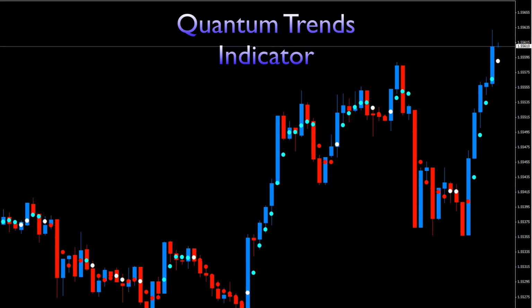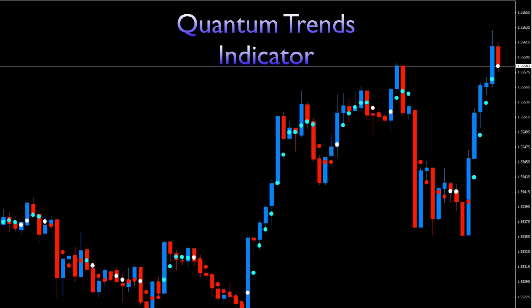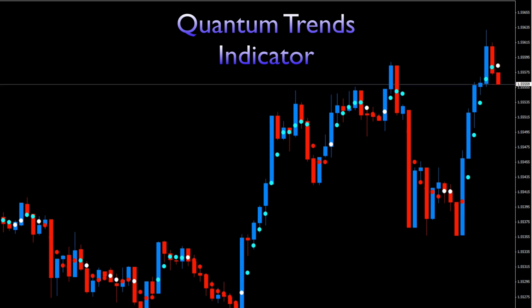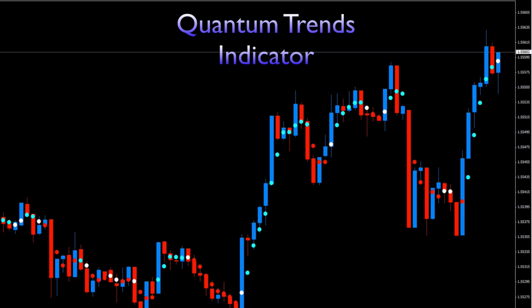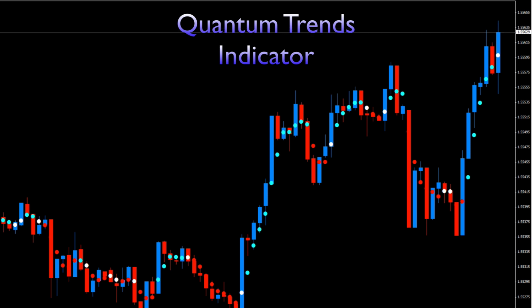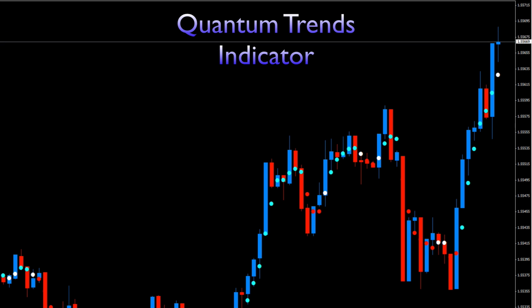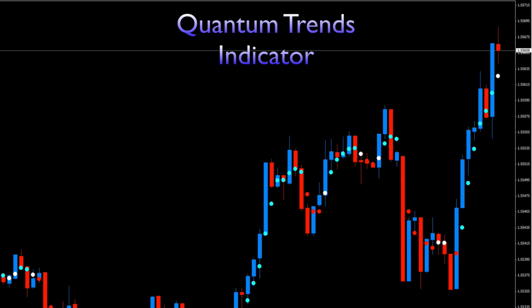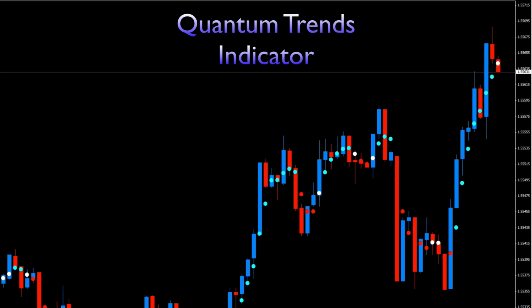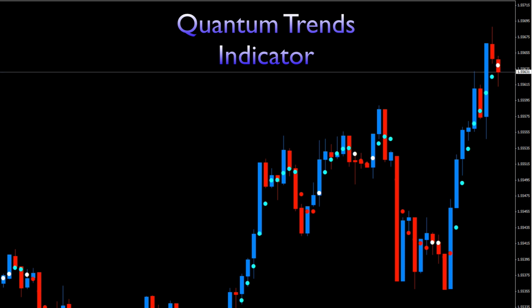And it gives you a sense of momentum and also of whether the trend is slowing and moving into a transitional phase, or whether the trend is strong and likely to continue. You can see that as the price action develops, the trend dot itself moves with the price action. On that last candle, it's moved inside the spread of the candle. And also you'll note that the trend dot itself does not change colour until the price bar has actually closed off.